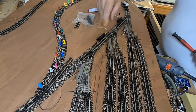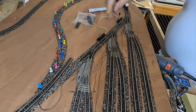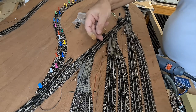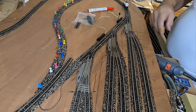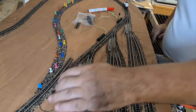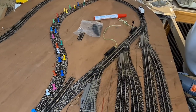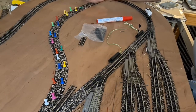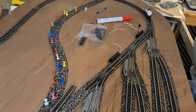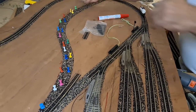So these are the automatic decouplers. As soon as you put power on it, it will lift this plunger and then it will decouple the wagons. So next thing will be this area. I already glued the cork down. This is where the locomotive will be for the train yard. So need to check how I'm gonna put it there.